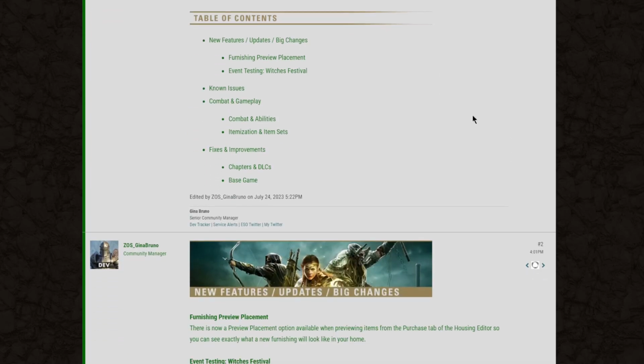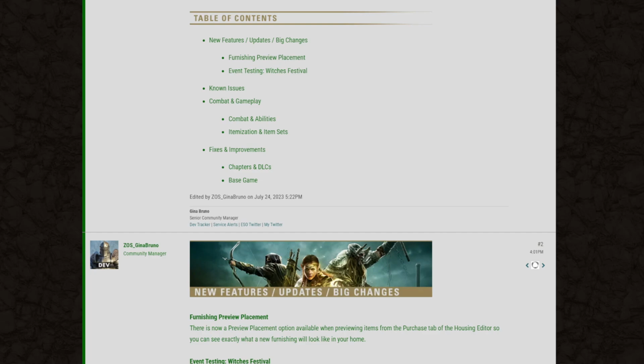The Elder Scrolls Online v9.1.2 includes a few balance adjustments for combat abilities and item sets. Yes, they released an update probably a couple of weeks ago at this point, and I completely dropped the ball on that one and did not cover 9.1.0, but I'll make it up to y'all and cover this one instead. This is one of the bigger mid patches during a PTS cycle where they actually do make some changes.